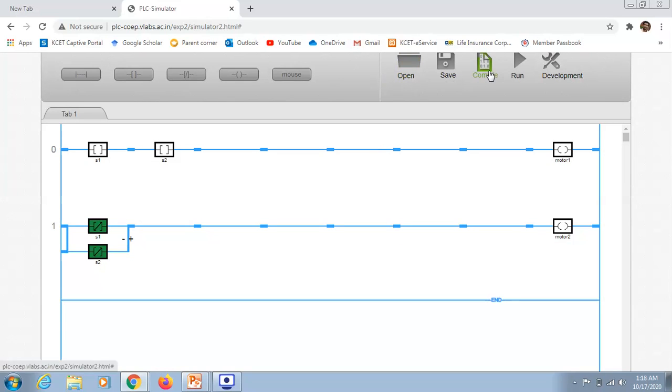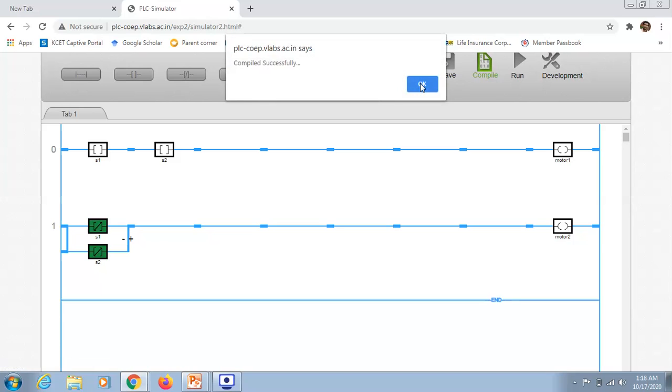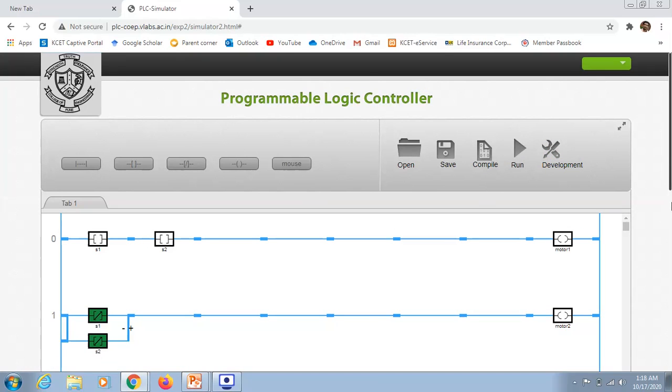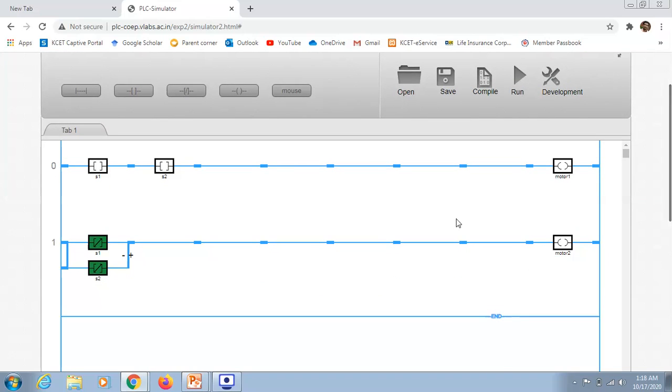Now I am going to compile. The given ladder diagram is compiled successfully. These two switches are normally closed.